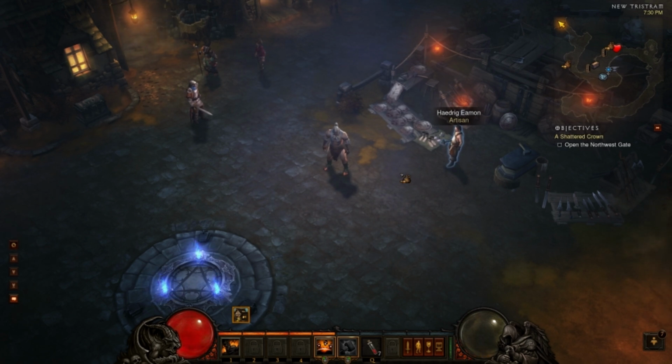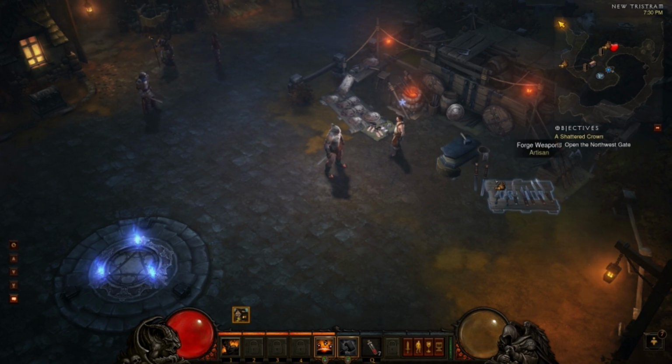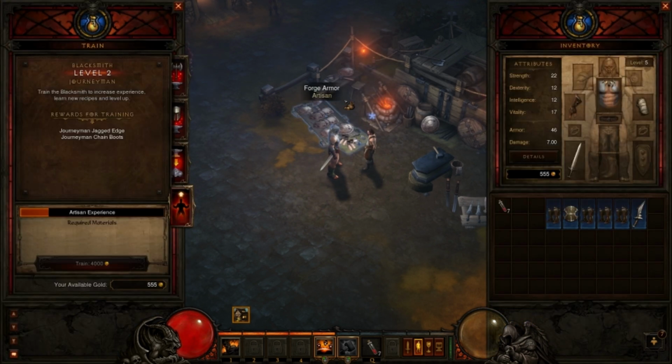So first off, we have our blacksmithing area over here in New Tristram. This is the blacksmithing slash crafting person, and then these are all the workstations that you can also get to by clicking on the blacksmith himself. So we'll go ahead and click on him, and then go to craft. Now this whole interface is 90% of what you'll be working with crafting.